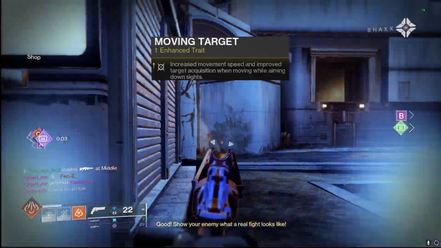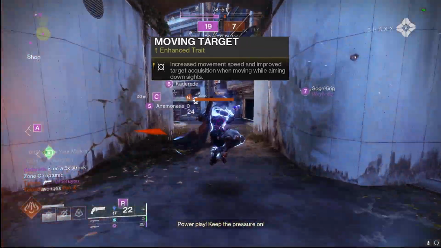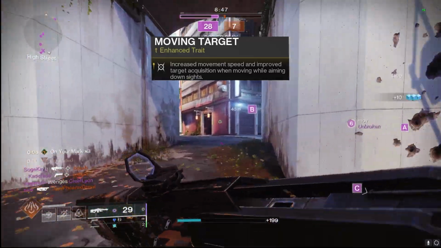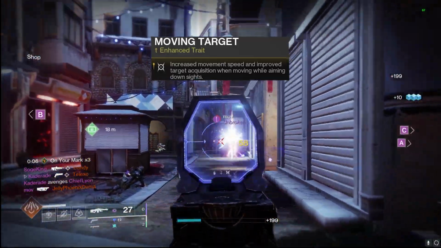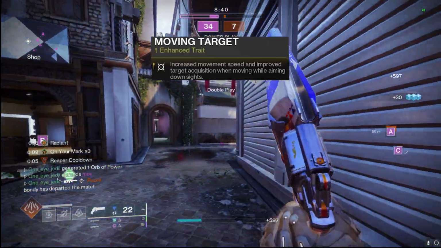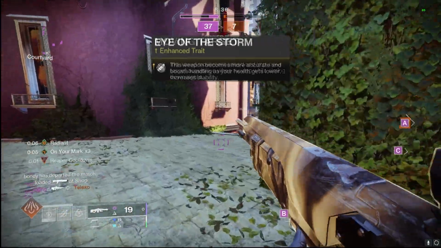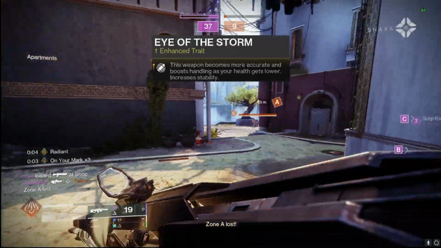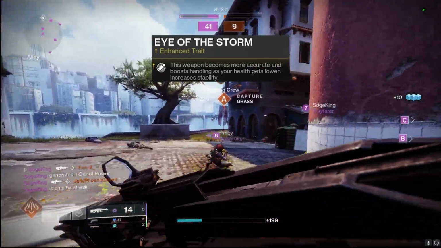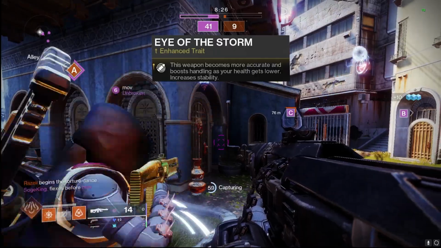Fourth column, got two options for you again. First off is our Moving Target right here. It increases movement speed and improves target acquisition while moving, while ADSing. So very good, because you're always moving inside of the Crucible, in my opinion. If you're not, I would definitely go with our second option, but Moving Target is what I like the most. Your last option is Eye of the Storm, which becomes more accurate and boosts handling as our health gets lower. We get a little increase to stability as well, so a good PvP perk.